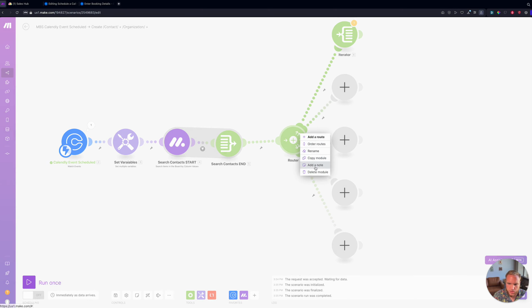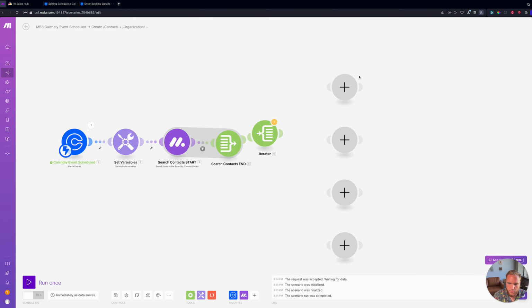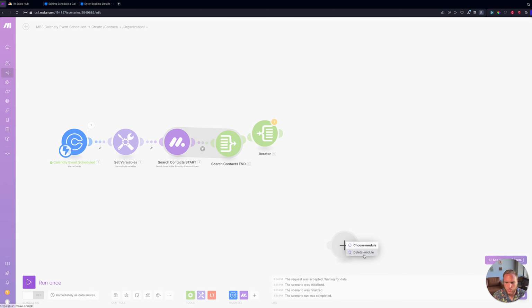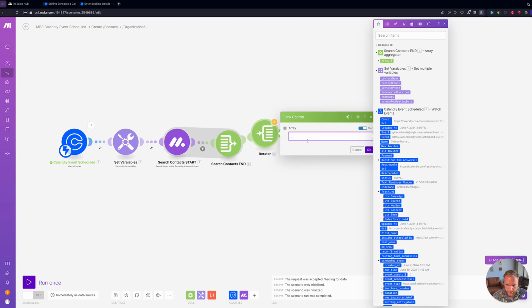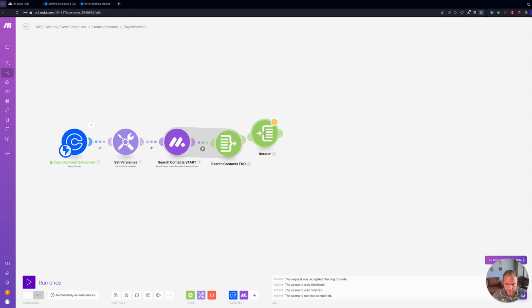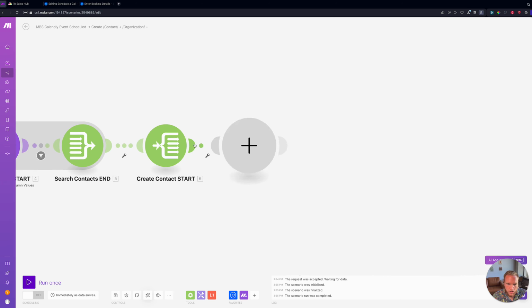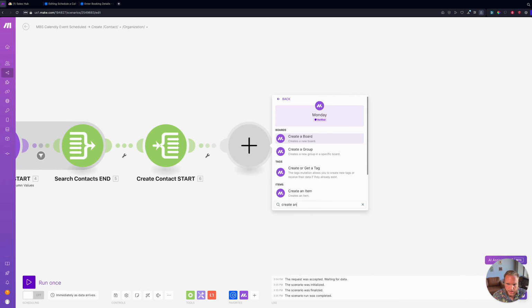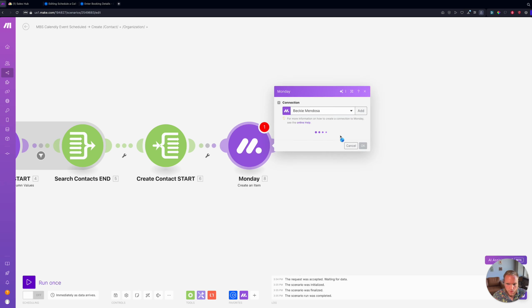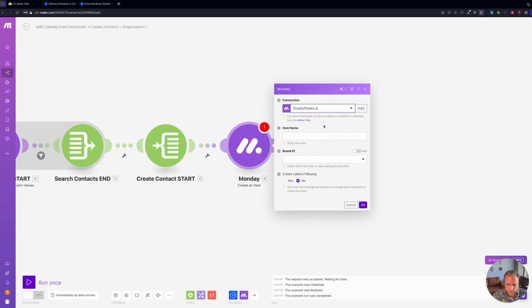So what I like to do is just delete all of that, hook it up, and then have a linear flow of actions. So our iterator, we're going to put a little period in here so it always performs or goes through. And then we're going to rename this to create contact start. So our action is to create the contact, and this is specifying this is the start of it, and you'll see like this one here has an end. So start, and this just makes things cleaner and more organized as we go. So from here, we're going to go to Monday, and we're going to create an item. And to make sure that it's the right account.